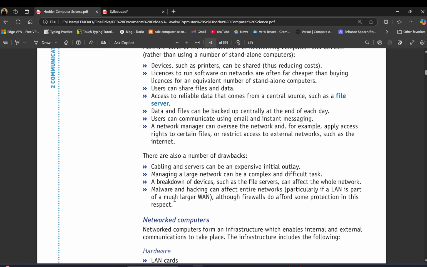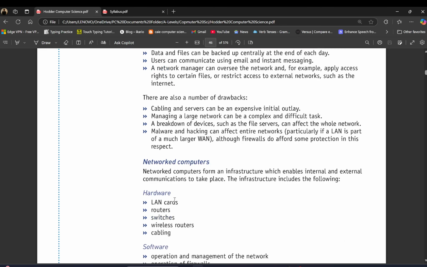Also, if you have a centralized system, so basically there's one server and it has control over all the connected devices, if the central server breaks down, you will have difficulties, or the whole system might break down. And also if someone breaks into your central server, there is a risk that the entire network can get affected. We do have firewalls and such, but still these are problems.